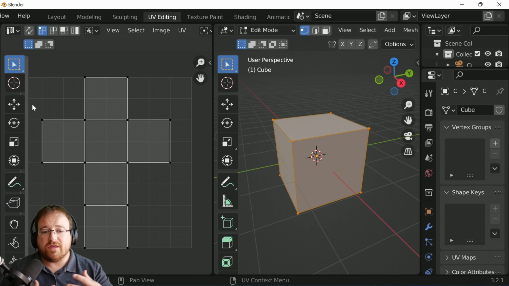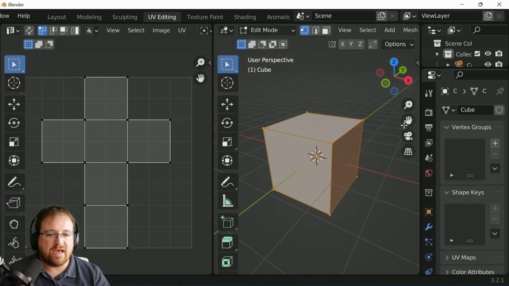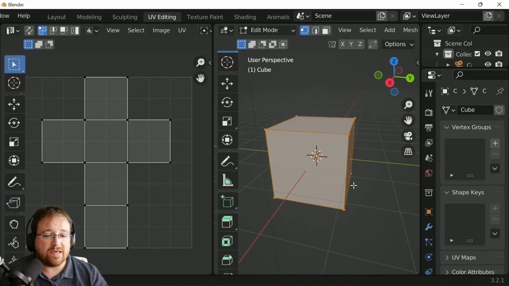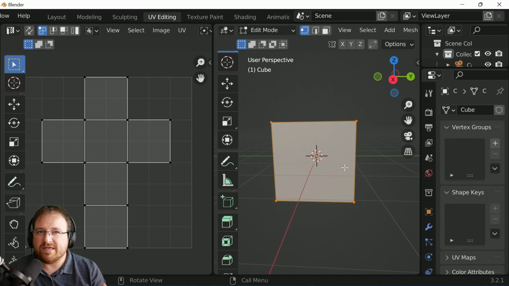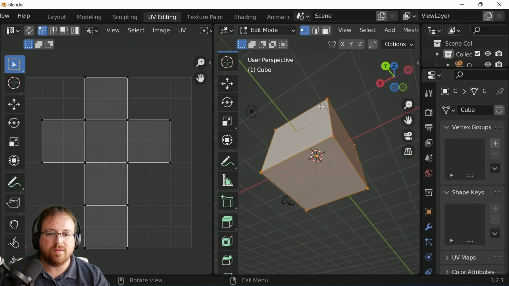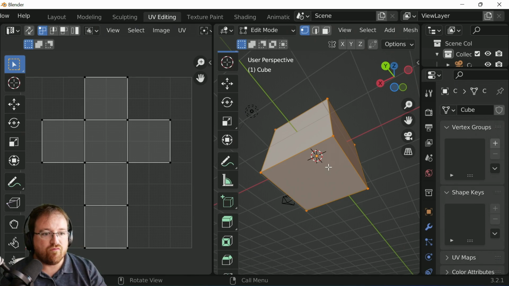Now, one of the things that you can do when it comes to UV Editing Workspace is you can stack these on top of themselves. And then, for instance, you can have all of the sides all look the same. In fact, that might be a good exercise in a bit. Say you were creating a crate, well, you might want all four of the sides to look the same and the top and the bottom to look the same. And so you can paint once and use it in multiple places. And I'm a big fan of reusing stuff wherever possible.